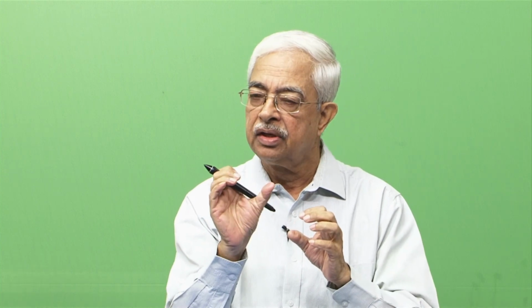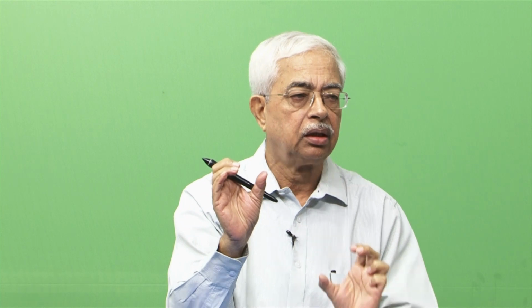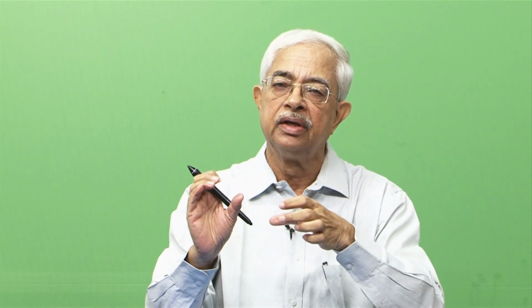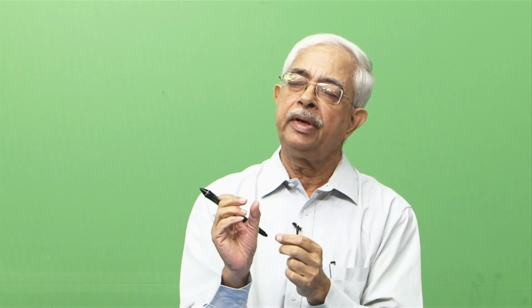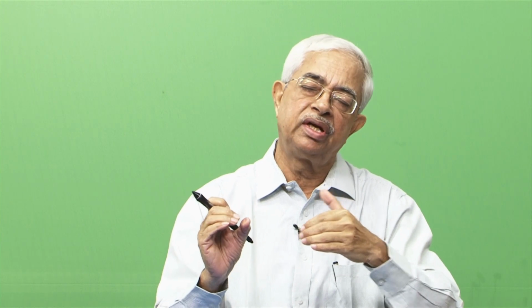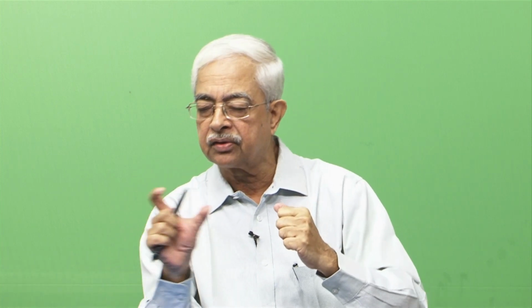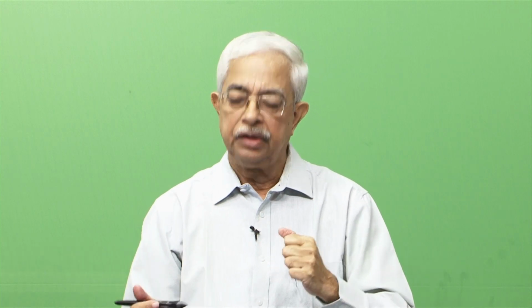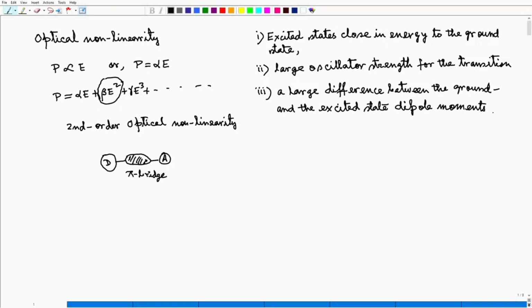If charge separation is large, there is a positive and negative charge. So, the electrical component of the electromagnetic radiation will interact much more strongly, because my dipole moments are larger. If the dipole moment is low, the electrical component will not be able to interact very strongly. Charge interacts with charge; the electrical component will interact with the separated charge. So, if the dipole moments in the ground and the excited state are different, then it will interact very strongly. That is the criteria. These three are very important points to understand before you embark on synthesizing this molecule.